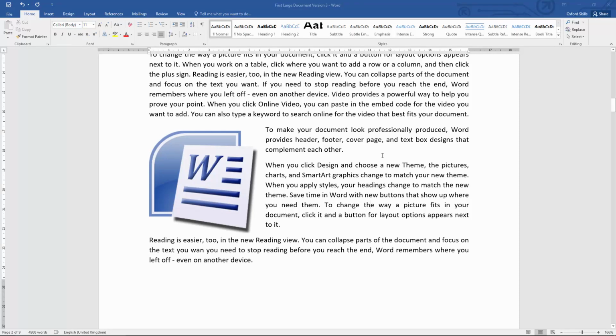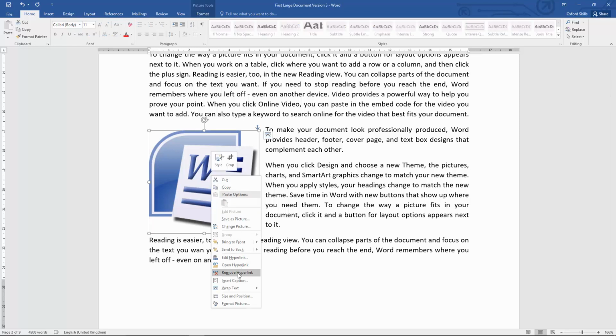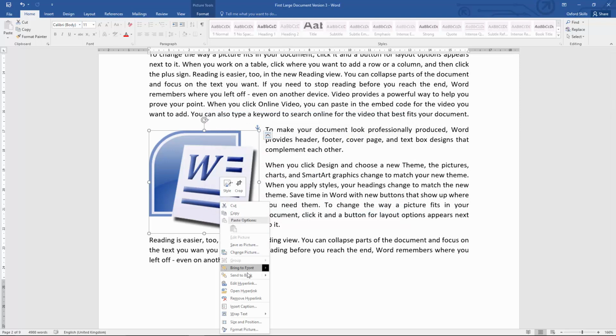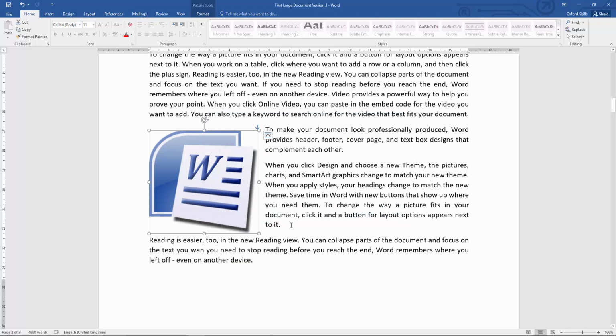Just close that down. If you want to change that, if you click on it and right click it, you now have other options. You can remove that hyperlink, you can open it, or you can edit it. So I can say that was wrong, take it to somewhere else, or I can say actually I don't need it anymore, just remove it. Okay, so that's hyperlinking, really simple. Generally not something that you'd ever see in a printed document, but for a document you share with someone and you want to send them to a source or something like that, that's quite handy.